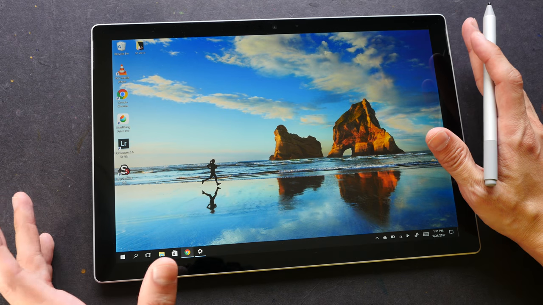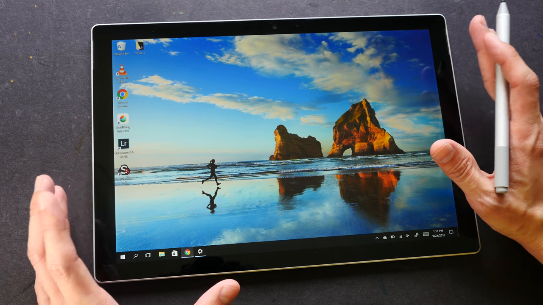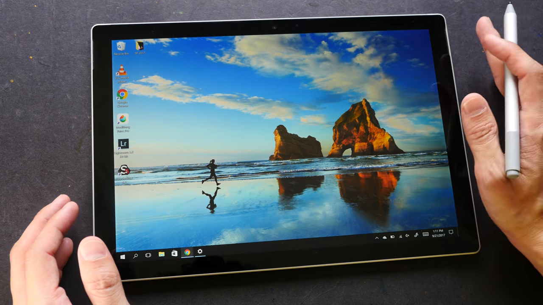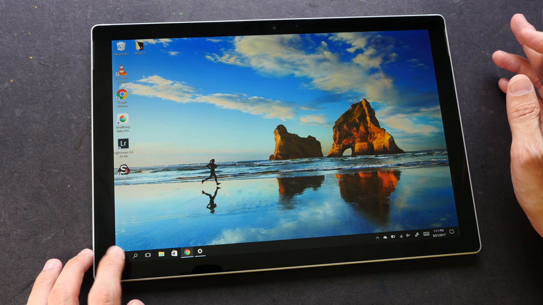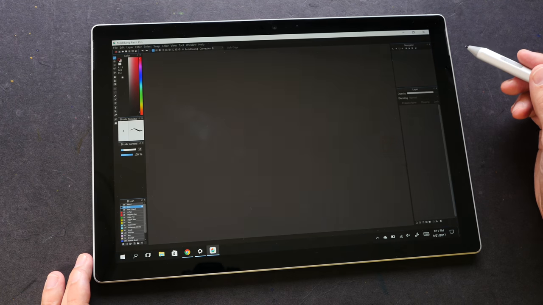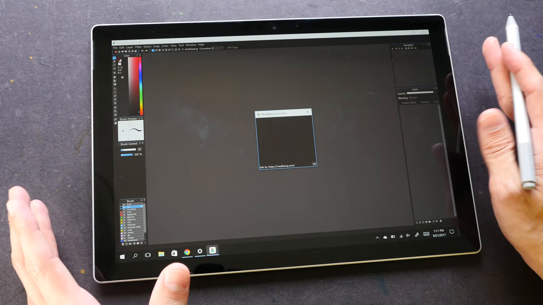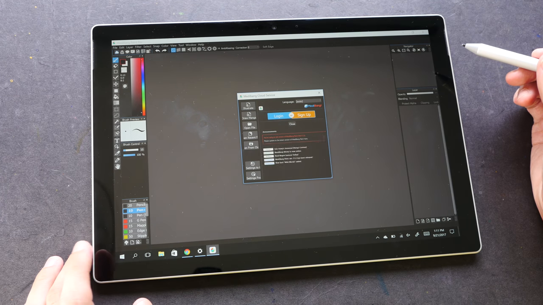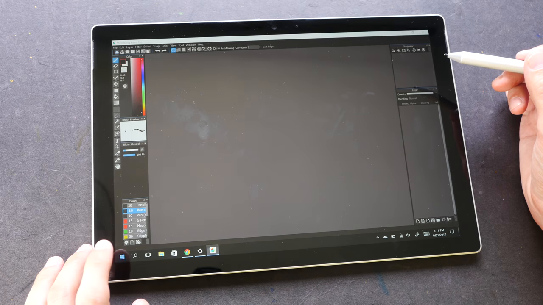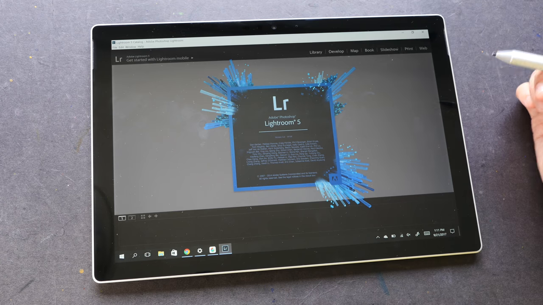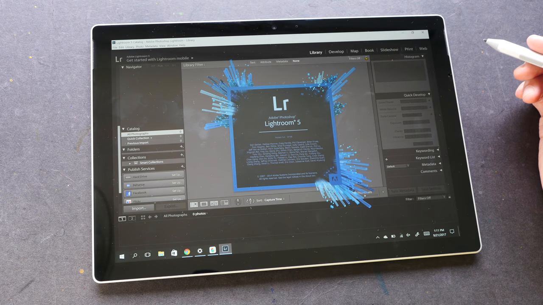All the Surface Pro models use SSD storage, so you can expect really snappy performance when it comes to starting the OS, rebooting, launching applications. For example, I'm going to launch MediBang Paint Pro right now, and before I can finish my sentence, this is already up. And maybe let's launch another app, maybe let's launch an older app. Let's try Adobe Lightroom. So this is Adobe Lightroom and it launches very quickly as well.